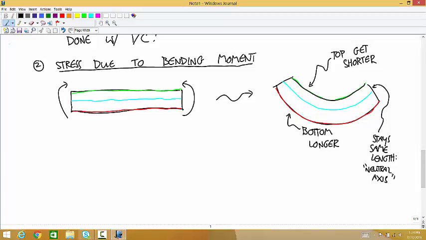And so based on this, as you move away from the neutral axis downwards, in this case, the way I have it, all this would be opposite if we applied the opposite bending moment to it. But the way I have it drawn, as you move downwards, are those elements in tension or compression? Tension. They're getting longer, so they're in tension. As you go up, they're in compression.